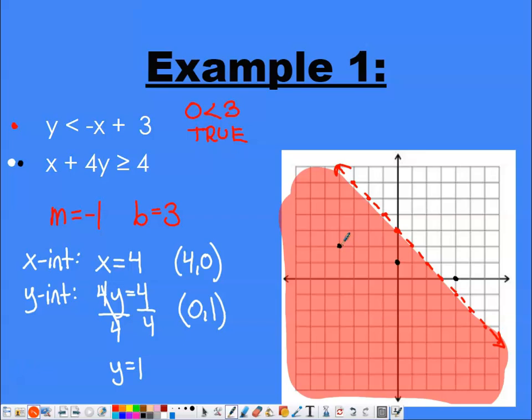Look here, inequality greater than or equal to. So it's going to be something similar to that. And then we need to determine that shading. So again, when I plug in the point (0, 0), this is 0 plus 0 is 0. We have 0 is greater than or equal to 4. That's false. Now I'm going to go ahead and shade. So (0, 0) is down here. It's not a part of the solution. So we're going to shade this region right here, everything in here. So let's go ahead and do that.